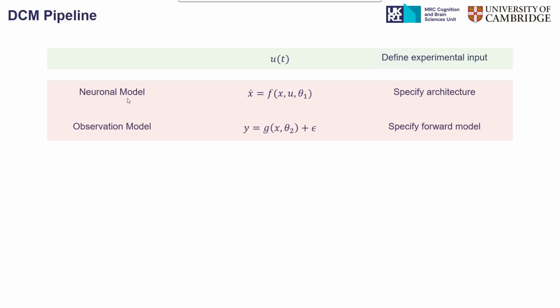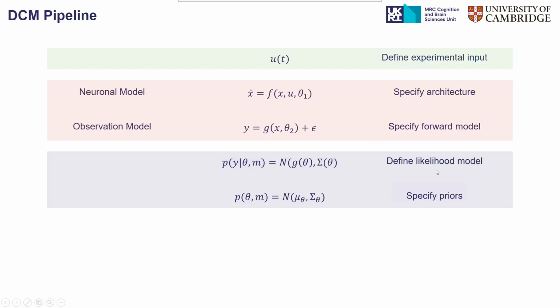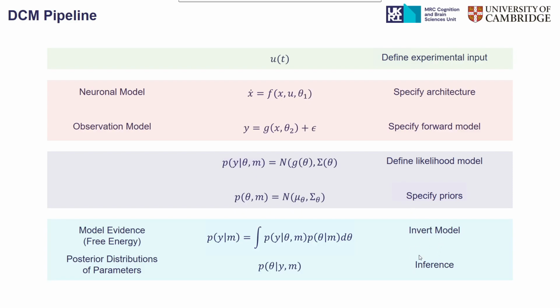Then we pick an observation model where we choose the ECD fit or the imaging solution, or if we already have activity localized to various sources, we can choose the LFP approach. Then DCM consists of defining a likelihood model and priors, which are Gaussian and non-informative for most of the parameters. Lastly, we invert the model using an optimization process, and we investigate model evidence, which is in the form of free energy, which describes the degree of fit in terms of a balance between accuracy and complexity of the model. And lastly, we do inference based on the posterior distributions of parameters obtained after fitting.